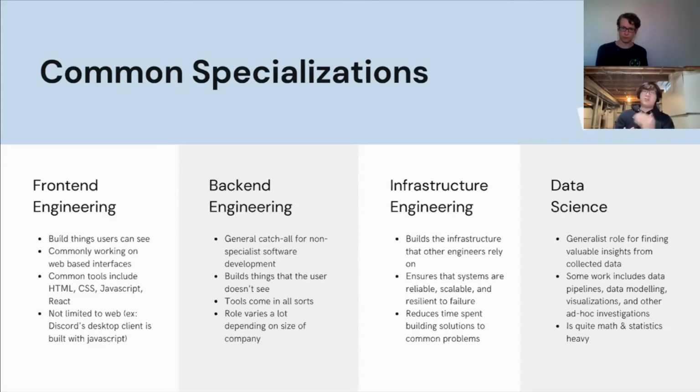Next up, speaking of infrastructure and deployment systems, we have infrastructure engineering. So this specialization is building the infrastructure that engineers rely on. An example of their work: think about when you're writing code and the process of putting that somewhere that people can see. From a game dev perspective, you need to compile the game and make sure that the executables are sent to people who actually have the tools to run it. Or for web frameworks, you have to make sure that you're putting it on a server that's open to the web, so people can actually navigate to it from their browser. That's what infrastructure engineering is for.